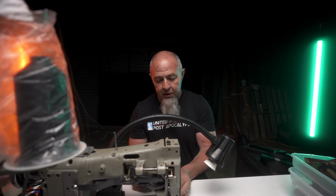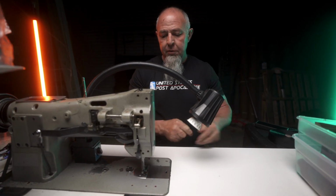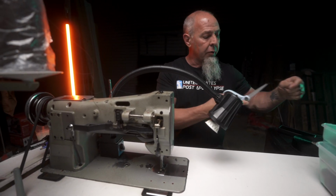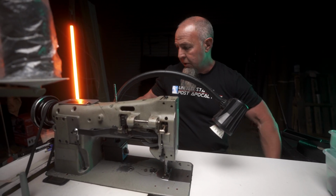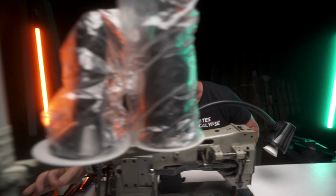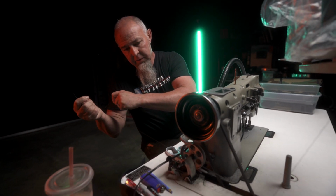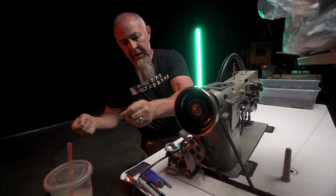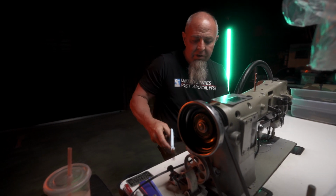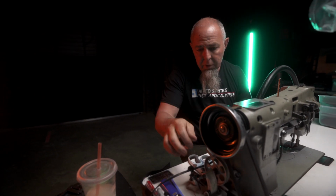So now that these are tied, all you do is take this thread and pull it through, and now you don't have to re-thread all of that sewing machine. Same thing over here, pull your bobbin. We're already tied off. Be careful when you're pulling this, when that stutters, pull it cautiously, because if it stutters and you run that through your hands, it will cut you to the bone.